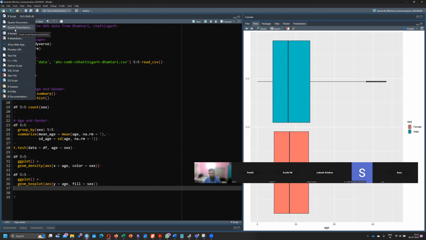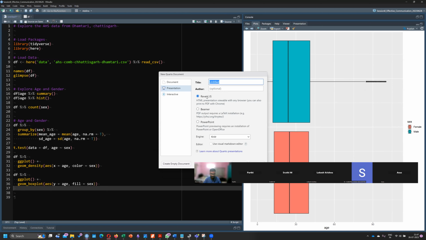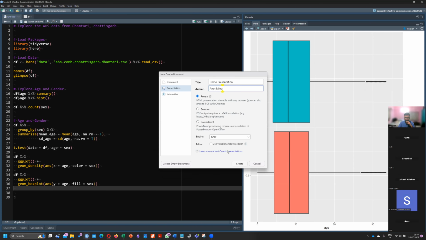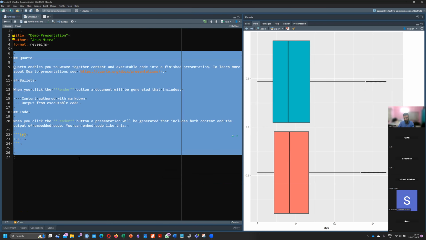Quarto, I'll use Reveal.js, and I'll remove this part.